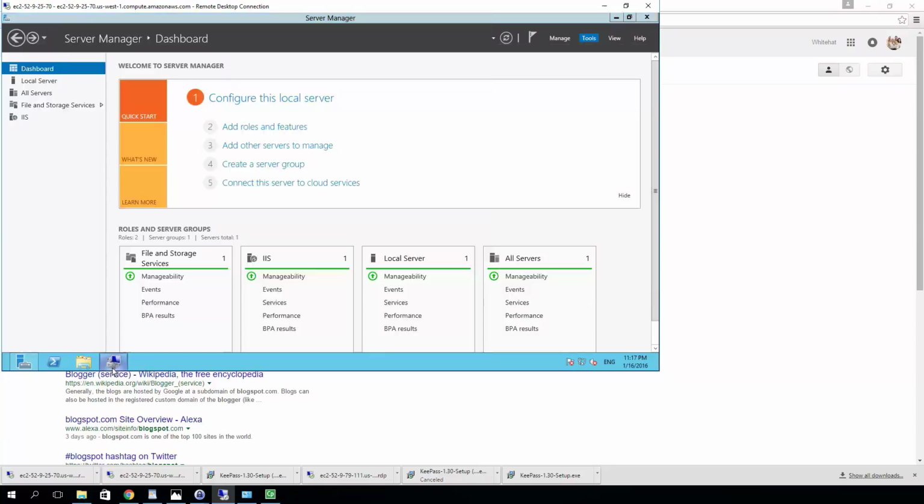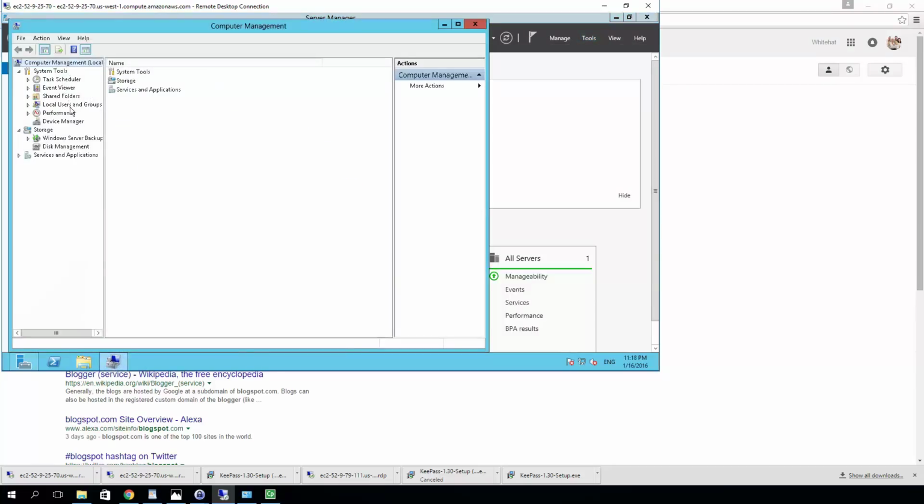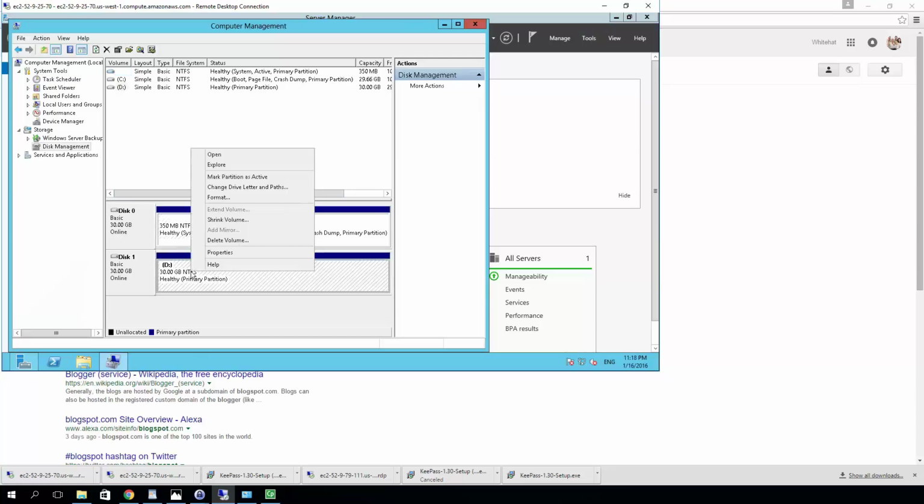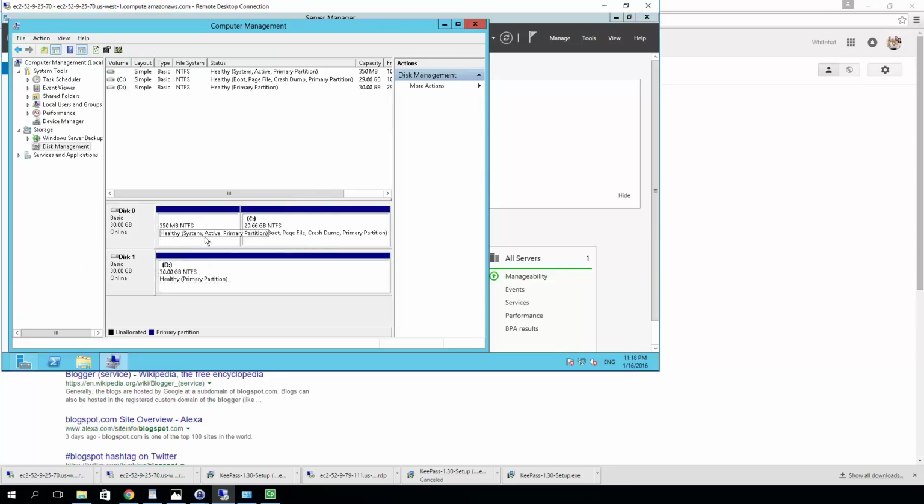Okay, and we're going to go to Disk Management over here. Okay, and we see that the D drive has been mounted as NTFS, 30 gigabytes, and we can see it's separate from the disk that's hosting the system volume.